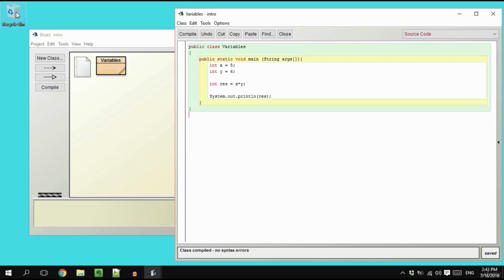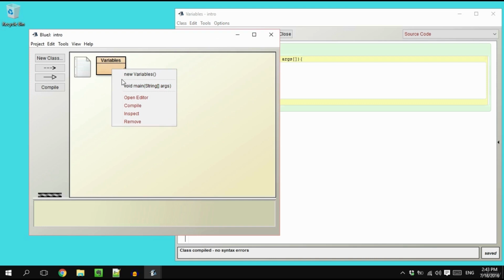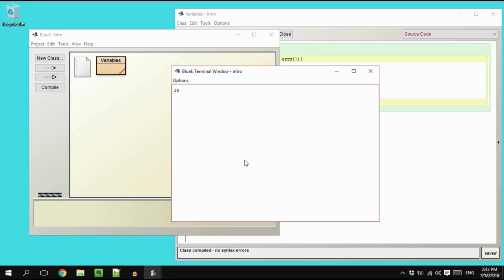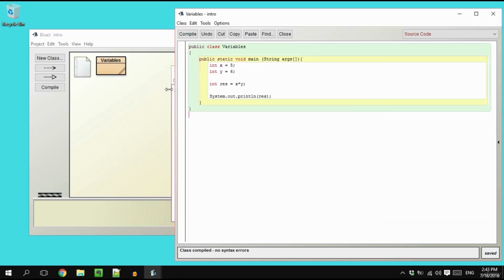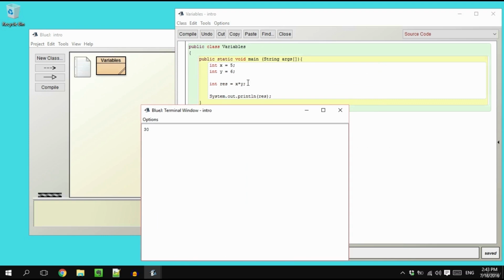Let's try that for a second. So just for demonstration's sake, we declared two int variables named x and y. x is 5 and y is 6. And then we declared and assigned another int variable called res and stored the multiplication of x and y in it. Now this command will print out the result on the screen, just like that. Now don't worry about the code just yet, we are going to cover and practice everything that I showed here.